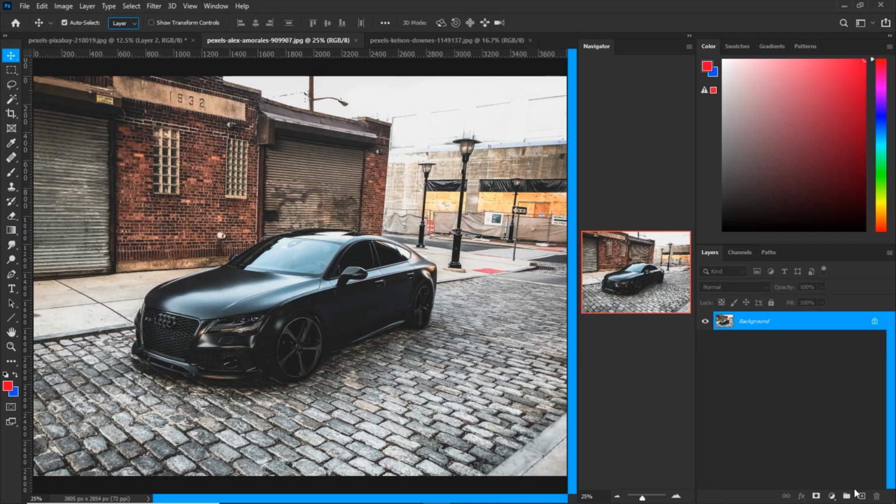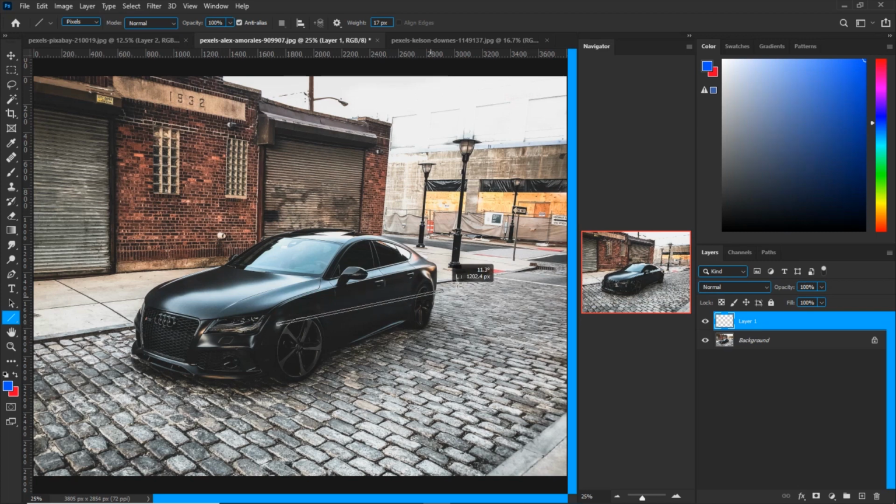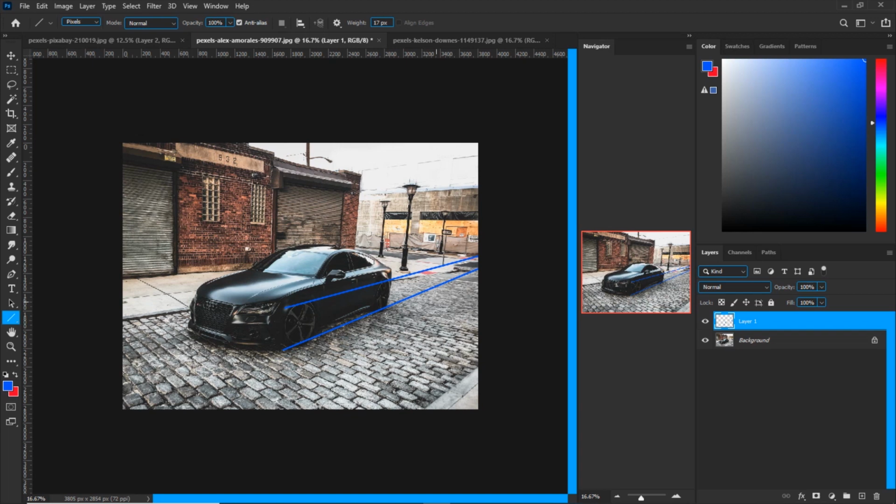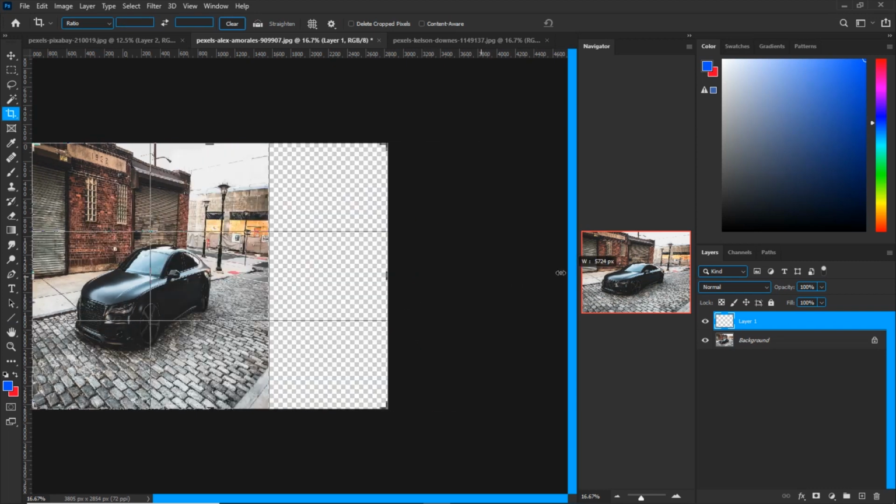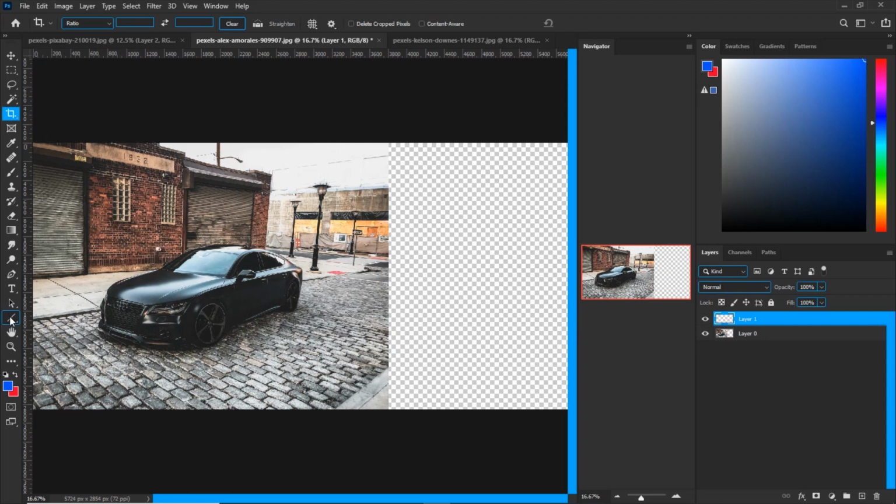Okay, here you can follow the lines of the buildings in the streets, but we are going to do it with the car. So, as I said, one line that touches the top part of the tires, and be sure that the tires are on the same side, not the opposite tires or anything like that. One line that touches the top of the tires and one line that touches the bottom of the tires, and let's see where they meet. Again, it falls out of the canvas. I don't know why, but 90% of the time these fall out of the canvas. We need to extend the canvas a little bit.